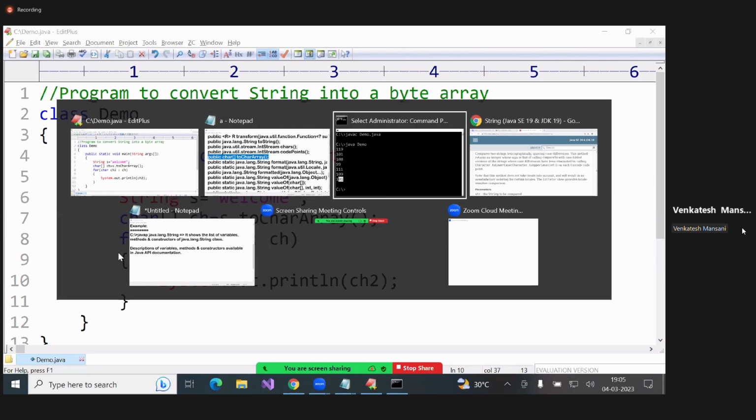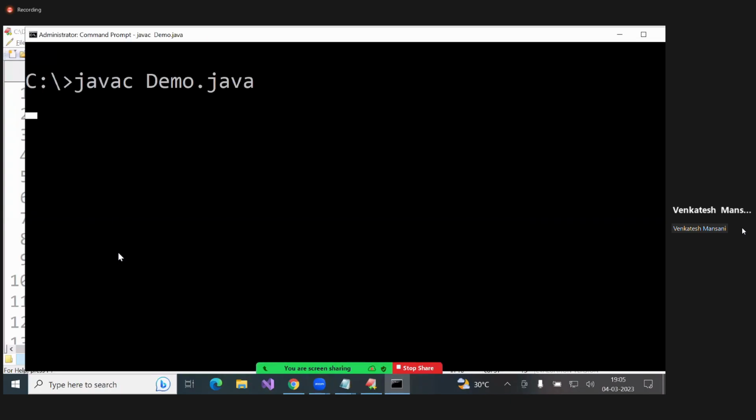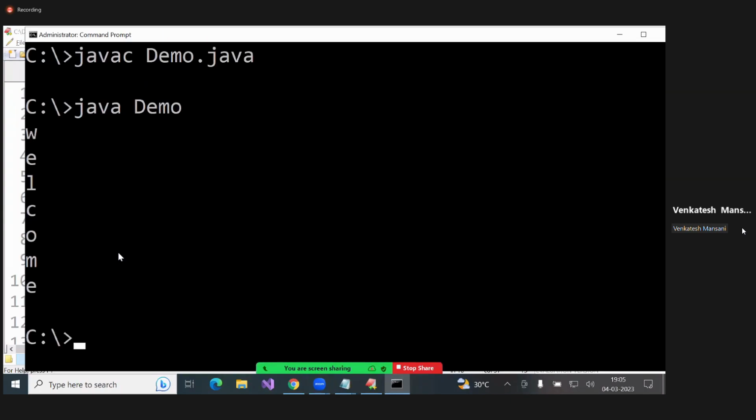Now one character printed, welcome, one character at a time. Write this one.